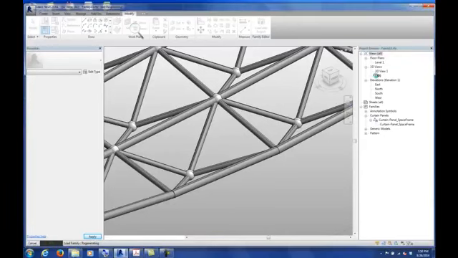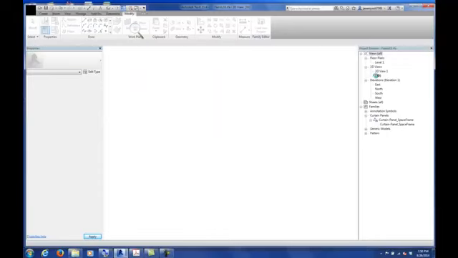So not quite what I was going to do, but I think it's still important that we worked through all of that, because there are a lot of things that were part of that space frame that I wanted you to get to. And that's fine, because everything we did today is still going to relate to what we're going to do on Thursday, which is going to be that folding panel.